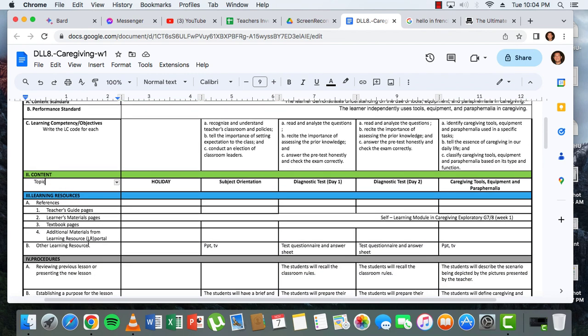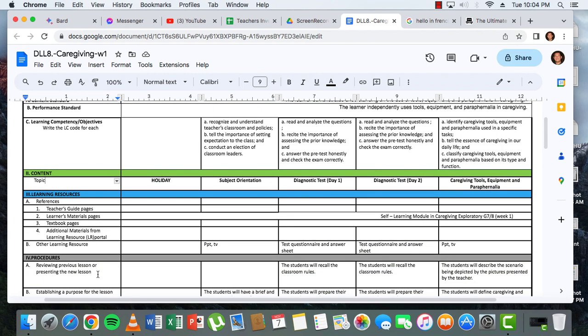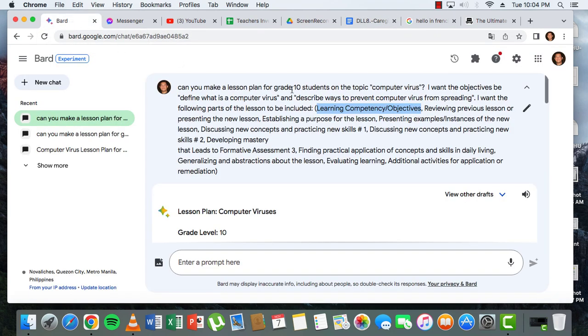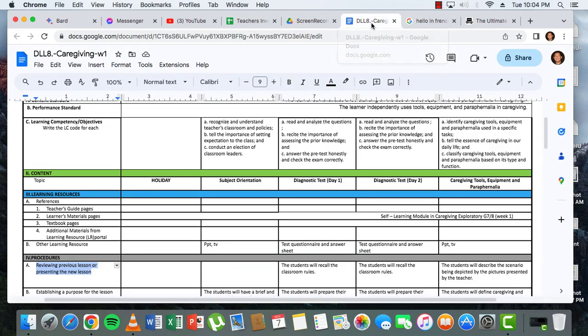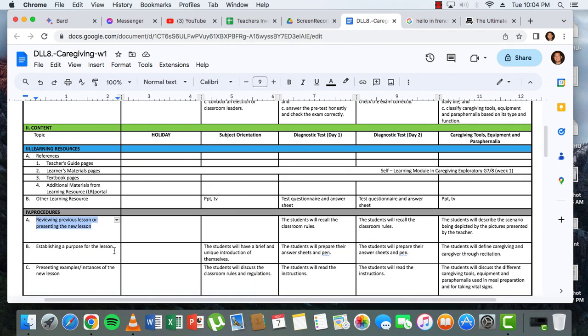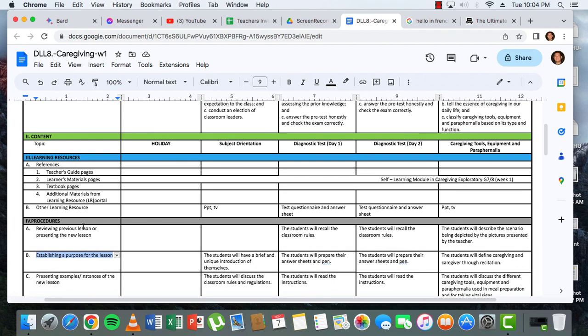Instead, I will go directly to the reviewing previous lesson or presenting the new lesson. That's why you will see that on Bard, I wrote it immediately, review previous lesson or presenting the new lesson. And then this one, establishing a purpose for the lesson, you can see it from here. So I just included the parts of this DLL which I need to get some input.